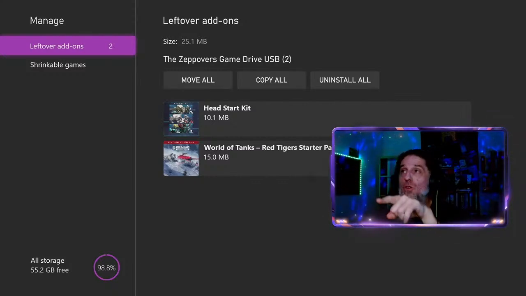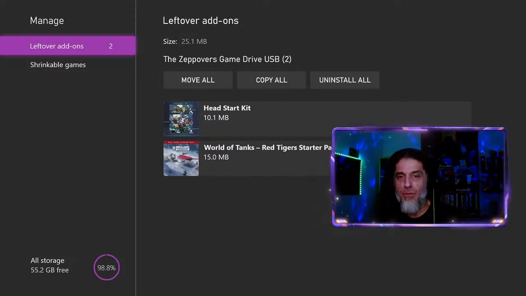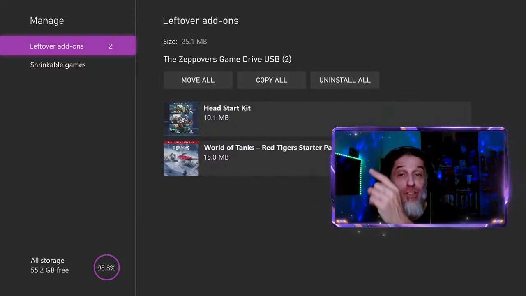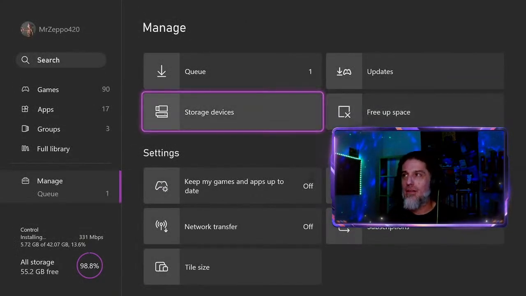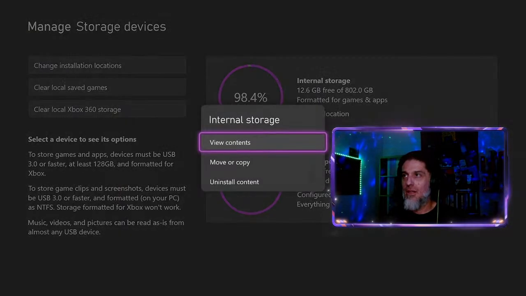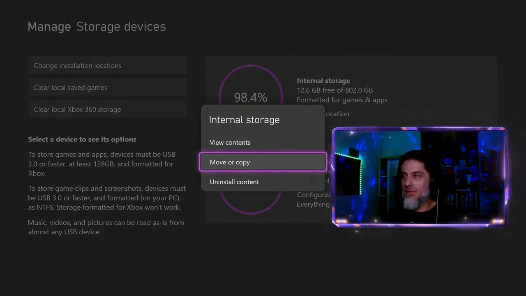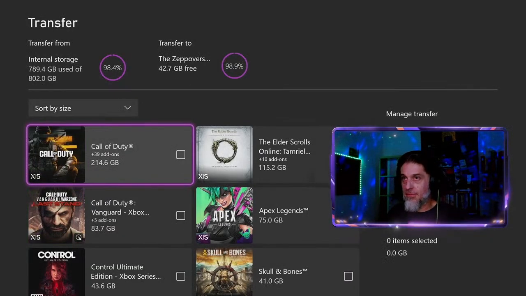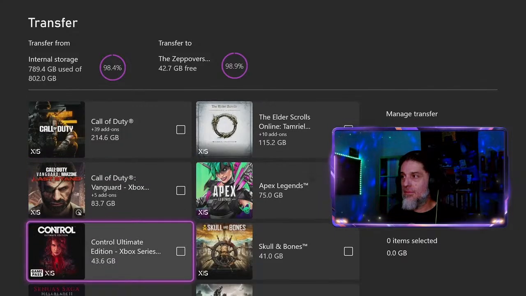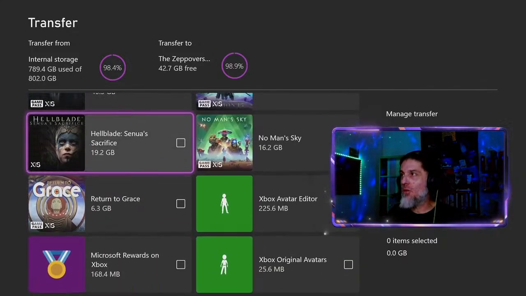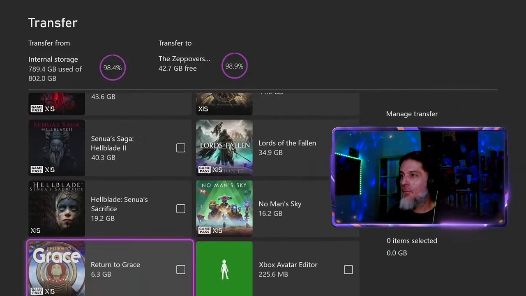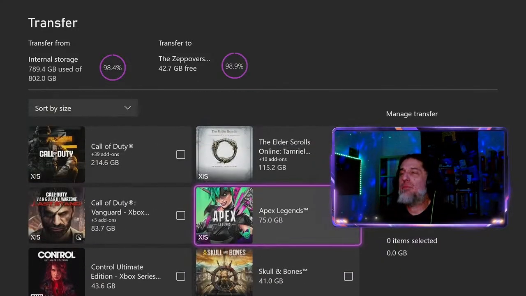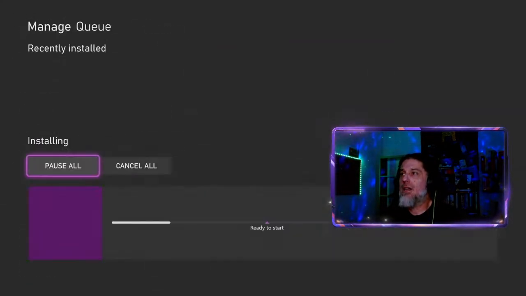So then you can click move, right? Like you can move them, as in maybe you moved the game, but somehow the add-ons didn't move, so move them. So I did that, and they were still in this menu after I moved them. But now that I've installed it, unless they show up at the bottom, they're not showing up. So, I don't know what happened. I have no idea.